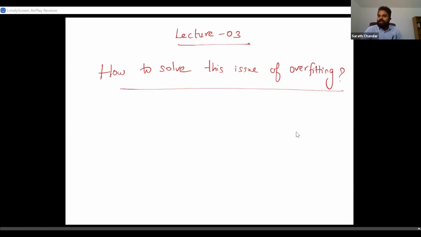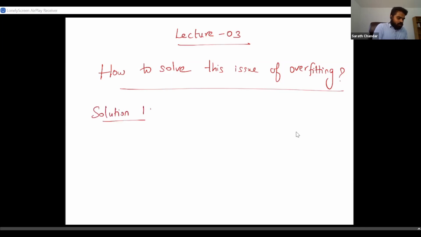And there are also other suggestions in the chat. People suggest to reduce the number of features so that you don't have a lot of features to overfit to the small data set that you have. And there are actually many more good answers. I'm not going to tell them now because that's what this lecture is all about. Okay, let's start with the first simple solution.